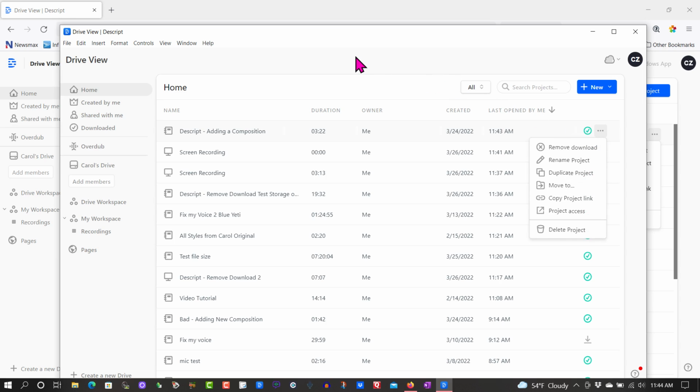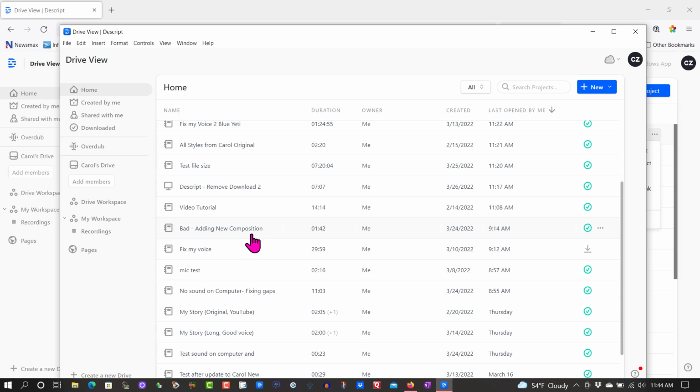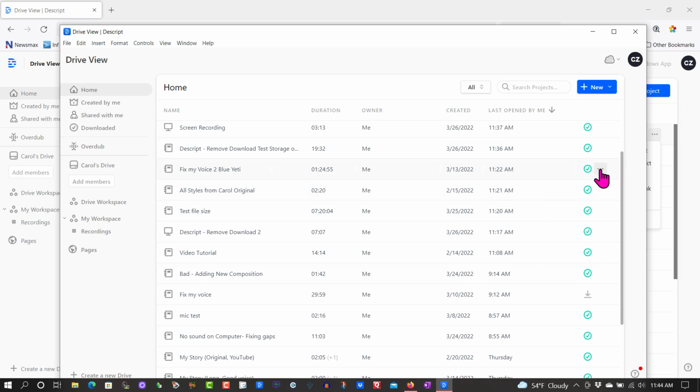So what happens is I've already done it to fix my voice, but I'm going to do it here to fix my voice too. I'm going to do remove download. And right away it shows this little icon of a download button. Now it takes a little bit of time for that to process.